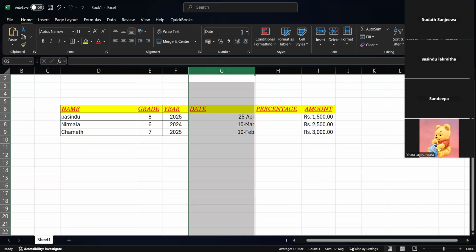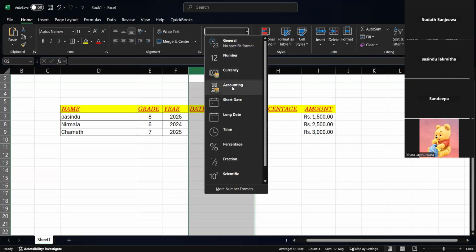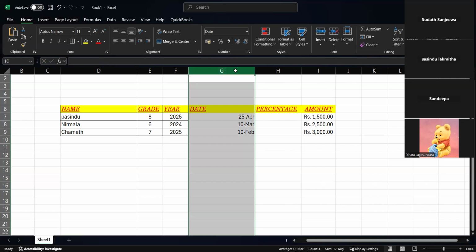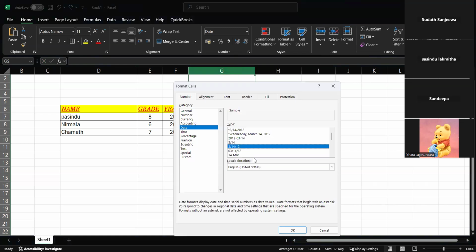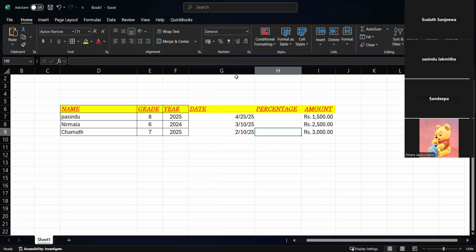So to do that, you have to keep this numbering format as short date or long date, right? So go to format cells. You can change the way that you want to see this content like this.